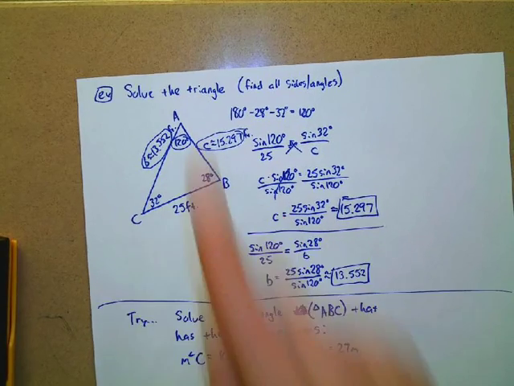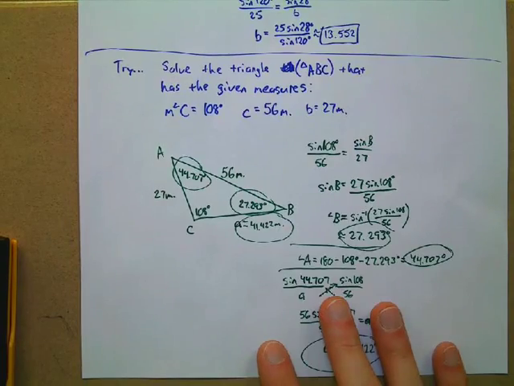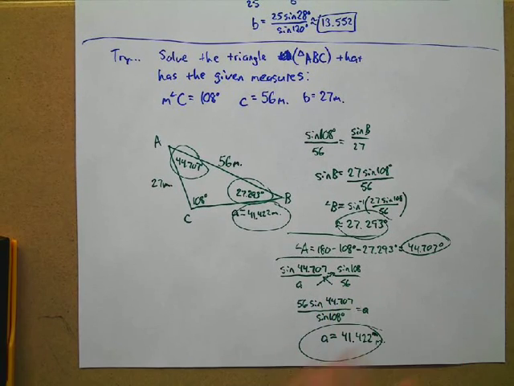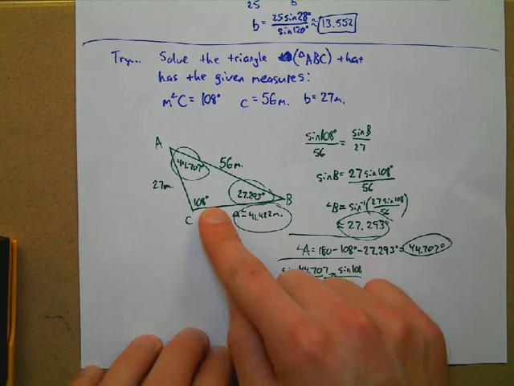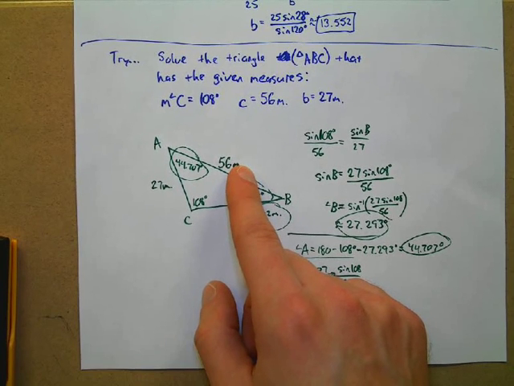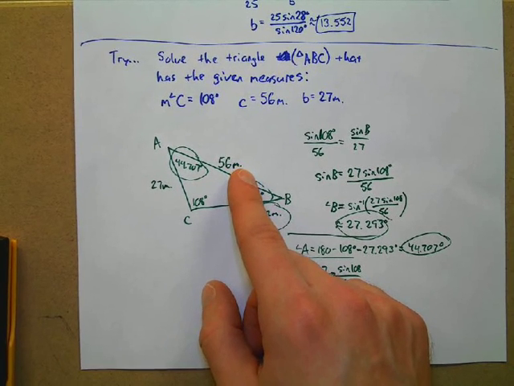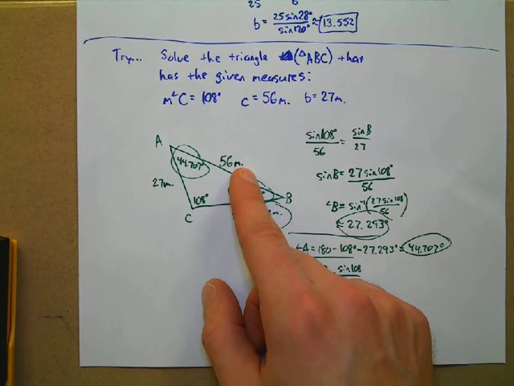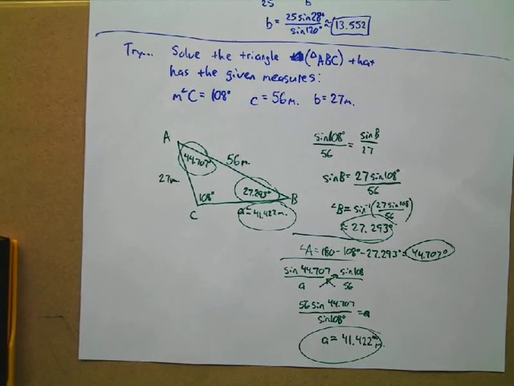We are still able to solve this, but in fact, there are sometimes situations where you are given an angle, a side, and a side of a triangle, and two possible triangles could exist from that information. Because angle, side, side is not a congruence theorem for triangles, it doesn't guarantee the two triangles are the same. So here in this situation, we had one triangle that was possible. In some situations, there will be two triangles that are possible. And in some situations, no triangle is possible. You'll be given an impossible triangle. And we'll look at that tomorrow.